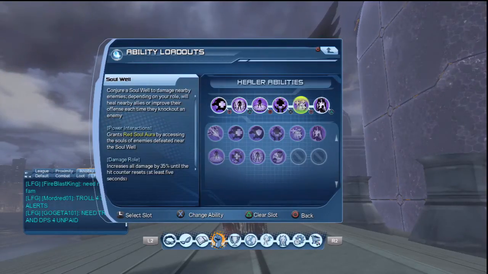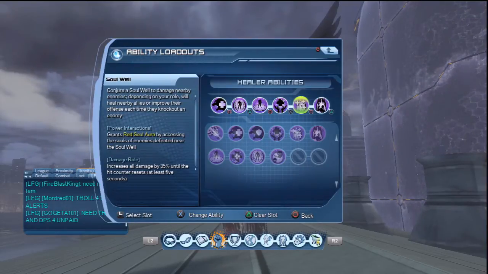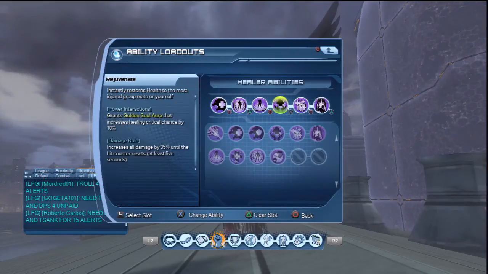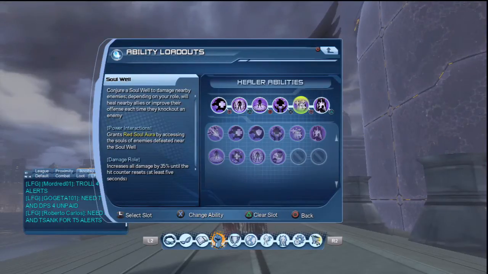Then you have the Soul Well, of course. The Soul Well is really good. It provides that heal over time effect. It's a little mini Circle of Protection, so if you stand in it, you get healed, but it also reaches out and heals things.